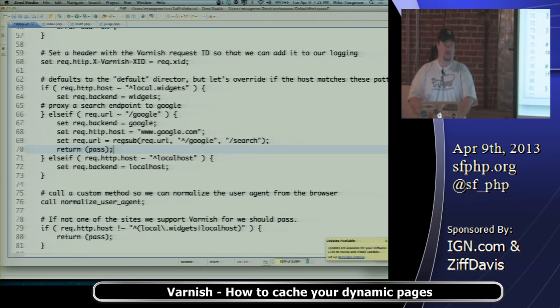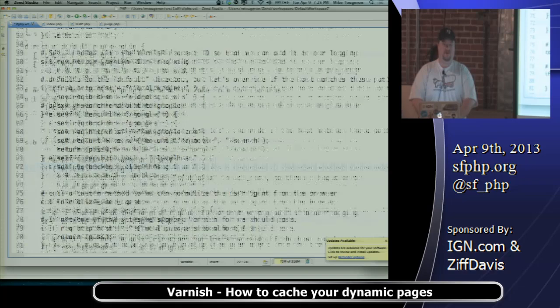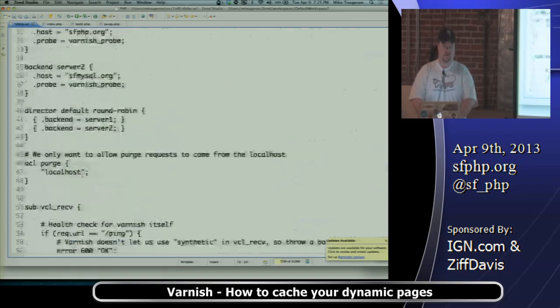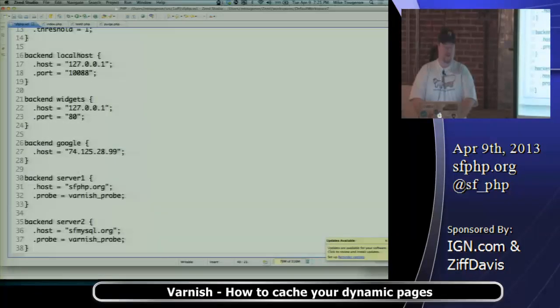I'm going to bypass the Varnish cache and say, just serve up this request. Don't bother doing any of the cache logic. And then if the request is for localhost, I set the backend to localhost. Does that make sense to everybody? You kind of see the power of how you can go to different things with it? Or, yeah? What if you don't match any of those? If you don't match any, it uses the default. So in this case, since I have a director default round robin, it would go there. Otherwise, I could have done backend default up here, and it would go to whatever one's defined as the default.